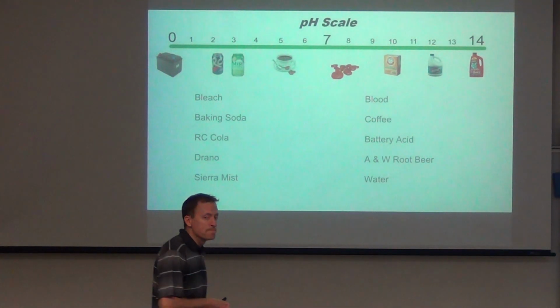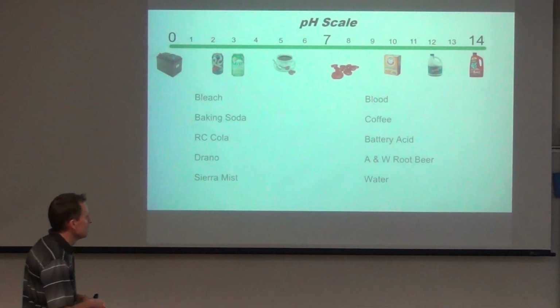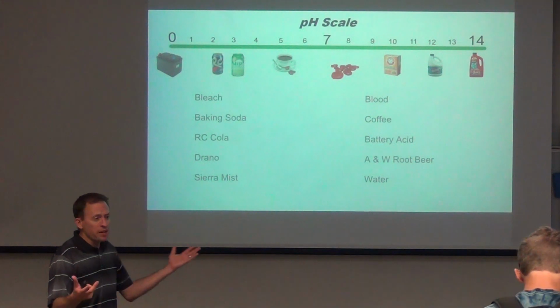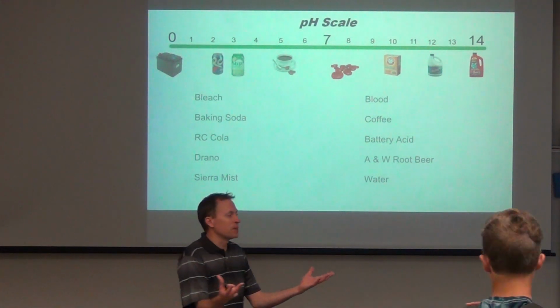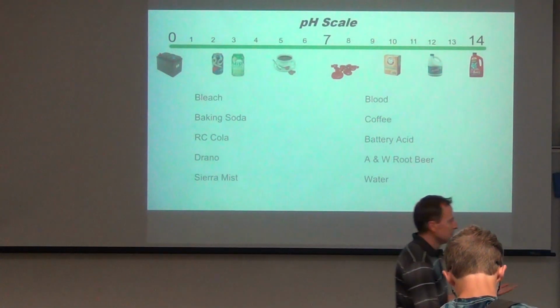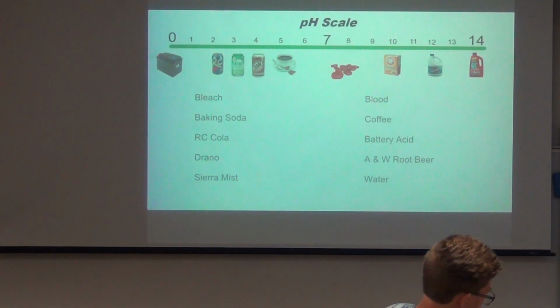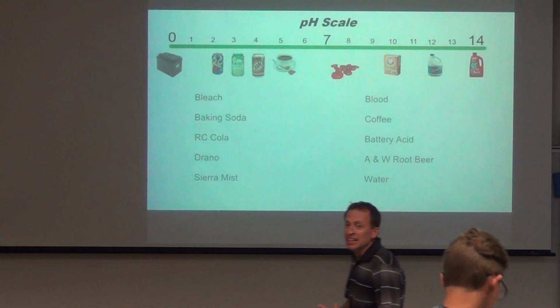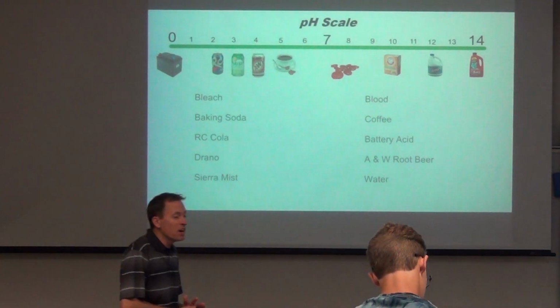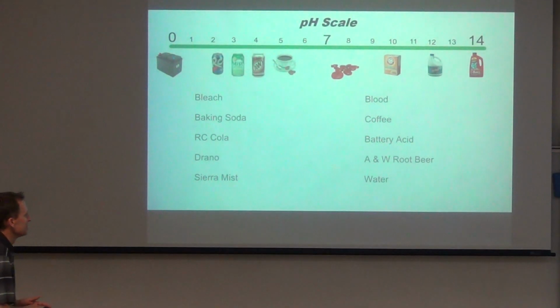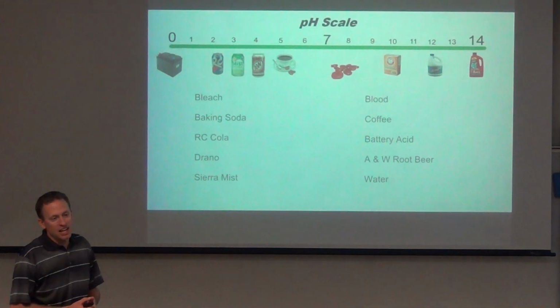Stomach acid would be 1. That's what we're going to say. So then root beer, now you have this. At this point, you could place root beer at around 4, right? It's like 4.6, 4.5. Okay, we're not going to say, hey, A and W and Barq's, which one? Like, that's ridiculous.